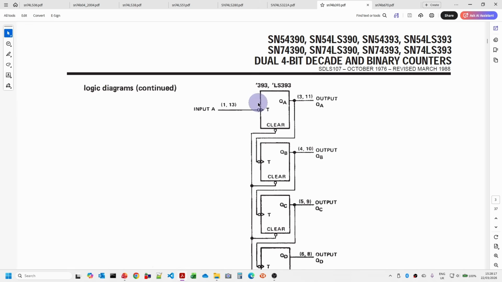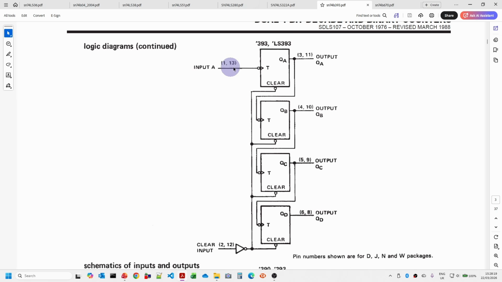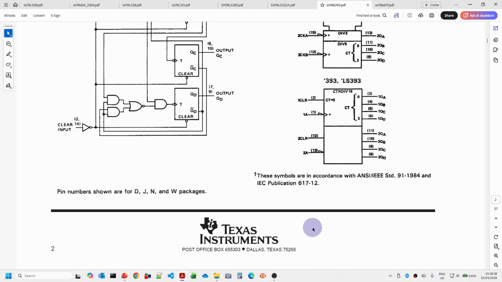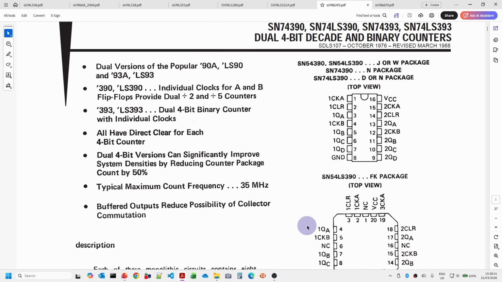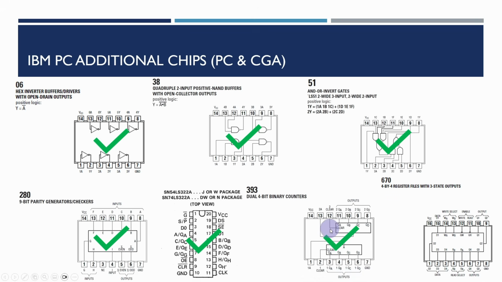Now, if you have a look at the logic diagram, you can see that in fact these are T-type flip-flops, and because the output of each flip-flop is feeding into the next input, then these are not synchronous, and so they may very well give you problems with spikes and delays between each of these outputs changing. So in general, I don't think we'd normally want to use these on modern projects anyway. And then finally, there's this rather unusual one.